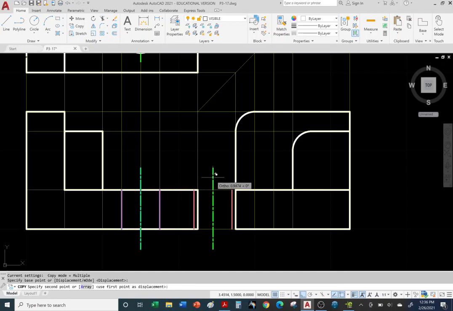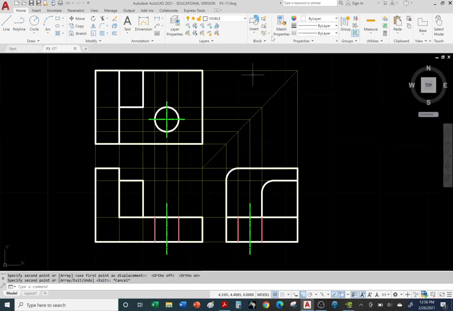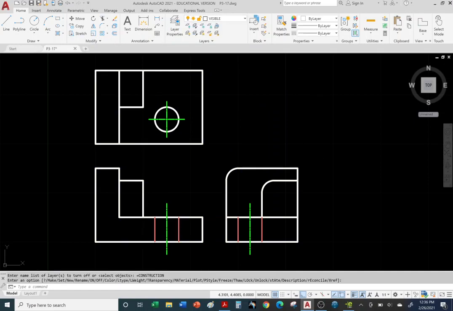Click. And let me turn off ortho so you can see. Turn off ortho so you have freedom to move it. And we're going to move it right there, right? Okay, so let me turn on ortho. You can leave ortho off, but I just want to guarantee that it does translate it across horizontally. And there it is, and click. You can keep clicking if you want to make more copies, but I'm done. So I'm just going to hit escape on the keyboard. And there it is. All right, so let me turn off my construction lines. I think I'm done.